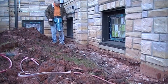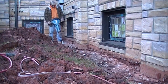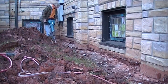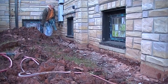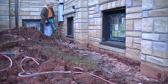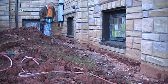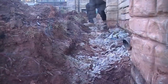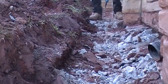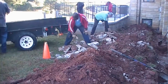Someone had poured a sidewalk right up against the foundation wall trying to fix negative grade, and of course that didn't work. So then the next chairman of the board came in and said let's backfill the area and see if we can get this water to move away. Of course that didn't work either. So we're out here digging — we've pulled away the first bit of soil and found that sidewalk. If you live in an older home, say 1940s, it's very possible you'll find a sidewalk buried under that soil — that's why we're showing this clip. We've got to remove all this concrete and rubble, haul it away, and then we can begin our excavation.